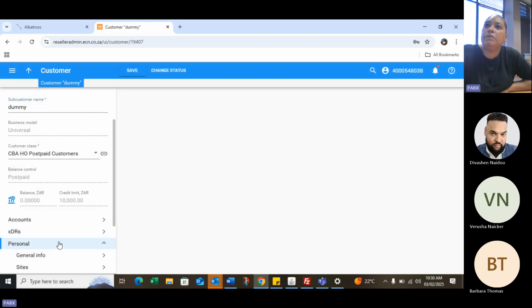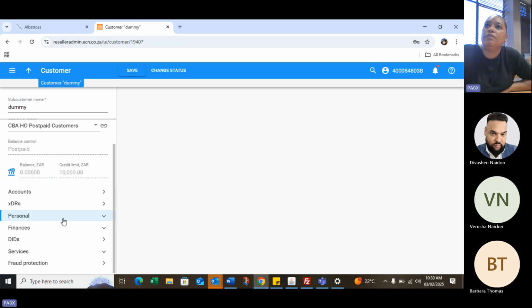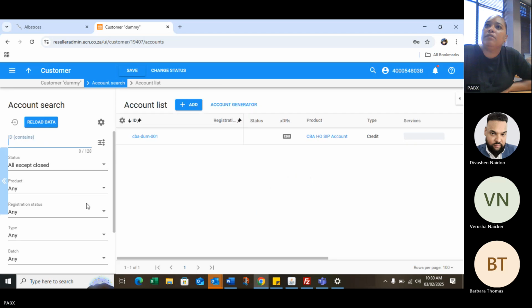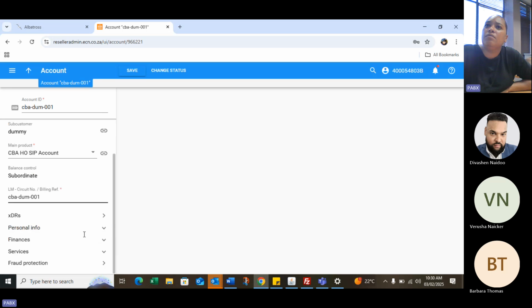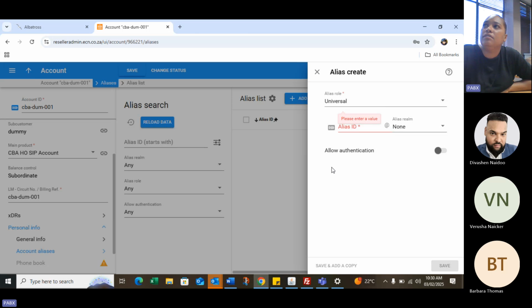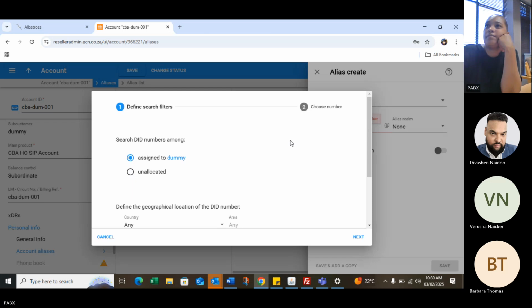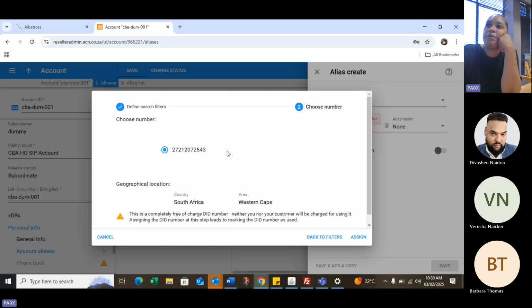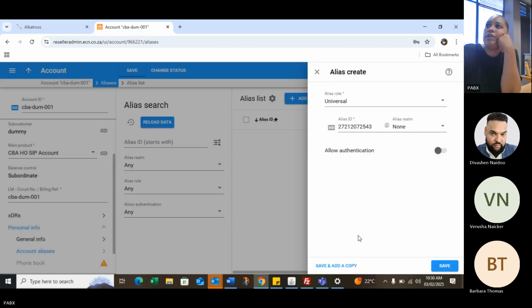Sorry guys. If I go into that account and I go to account aliases, and I'll go add. Assign. Next. So the number we chose would show up automatically, and I'll just go assign and save it.